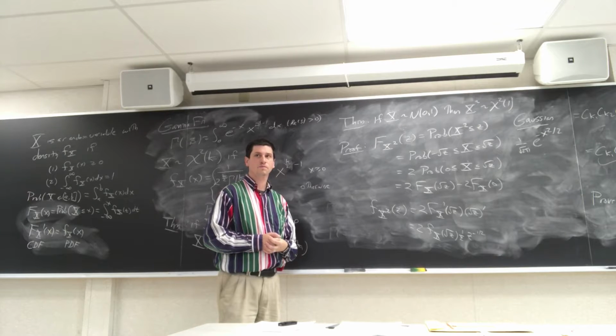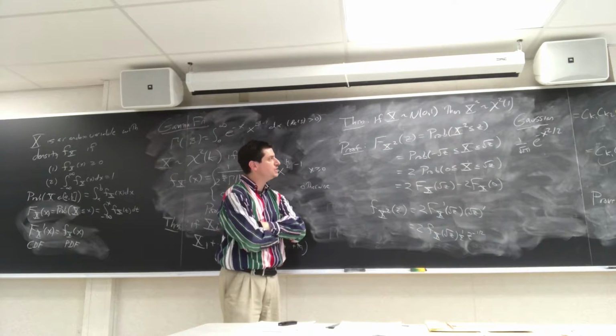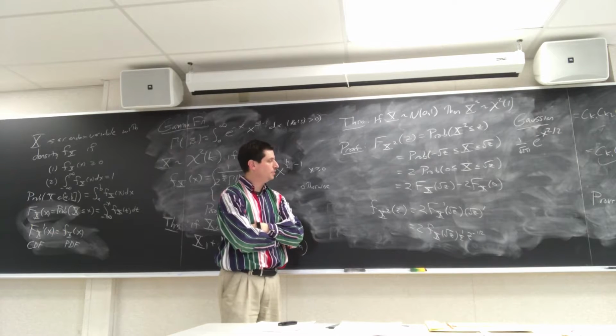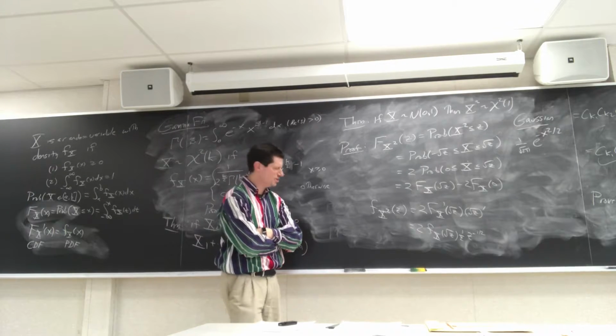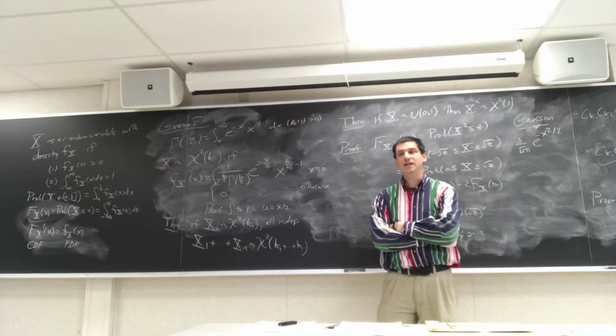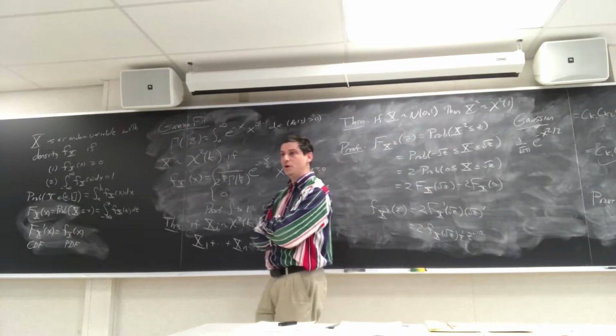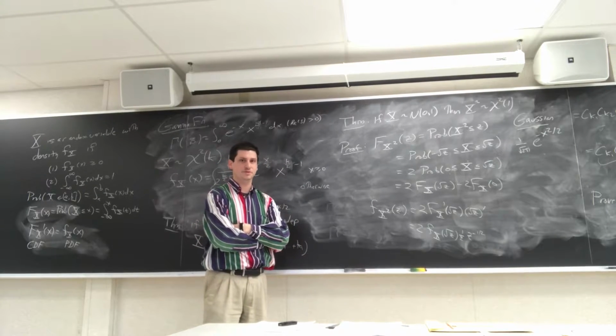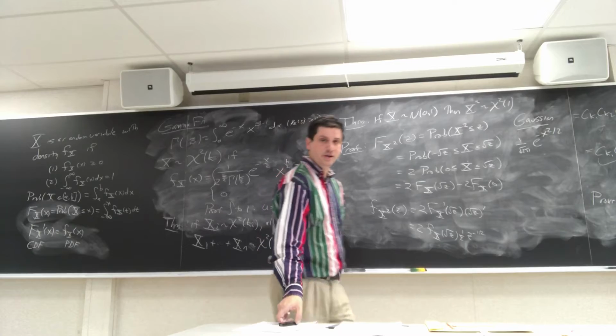Okay? So the square of a chi-squared random variable is going to be a normal. Sorry, other way around. The square of a normal random variable, a standard normal, is going to be a chi-squared random variable with 1 degree of freedom. So there's a relation between these random variables. Okay, why do we care about all this?